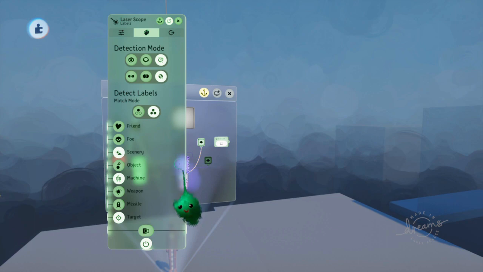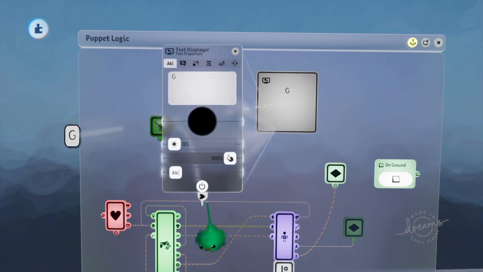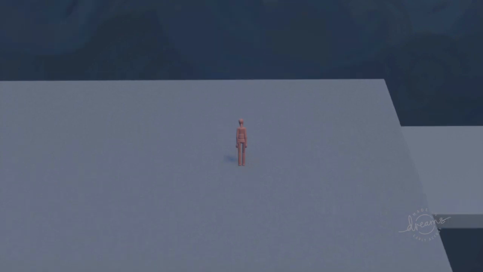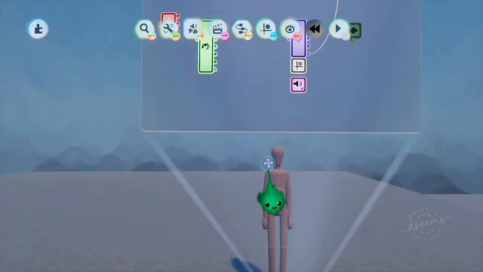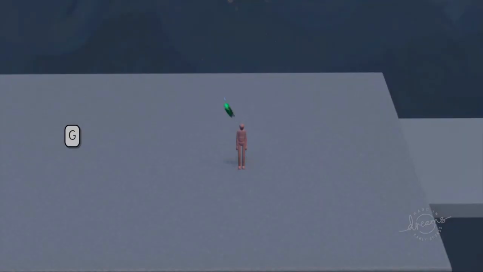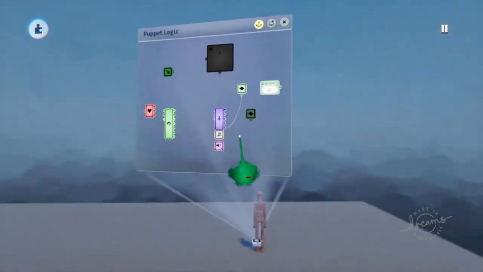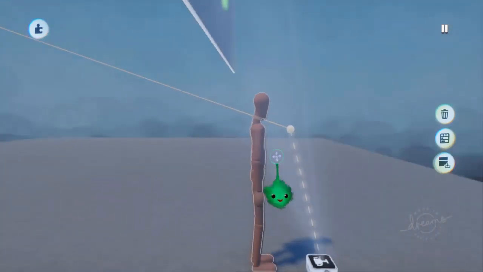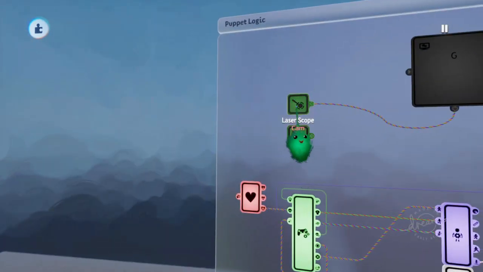Turn X-ray mode off. Oh yeah, for testing we need to actually hook that up so that when it's hit something it'll show us that little symbol. So it's hitting the camera now. So if we look away, yeah, that'll be a problem. That's a problem because what's happening is, if I just position it again, it's still pointing towards the camera, but it's going through the puppet because the puppet's got his back to it. So what we want is, I think for now I'll just have multiple of these.